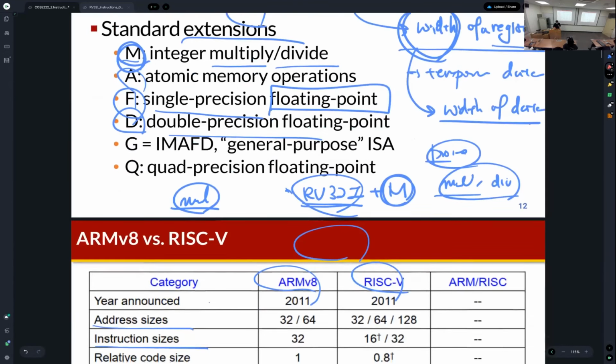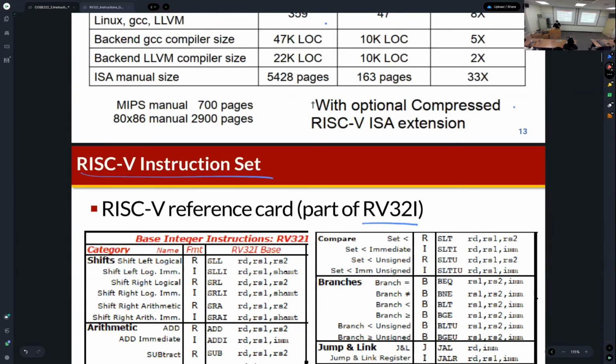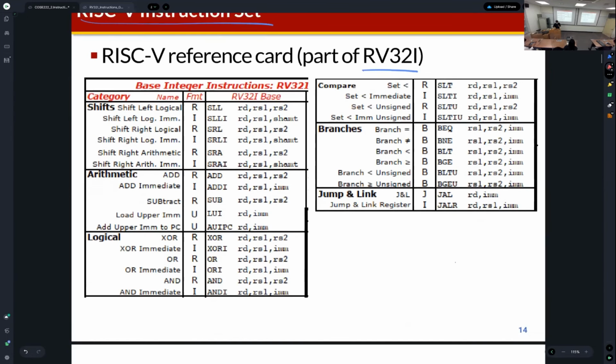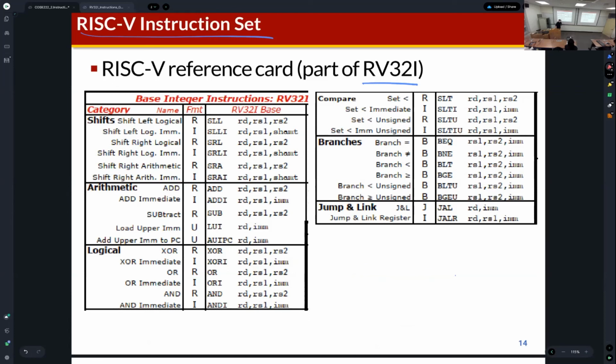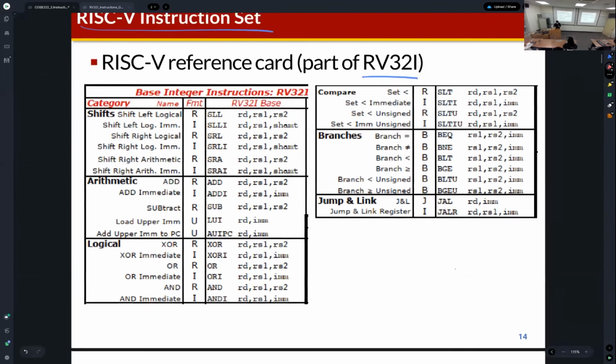I also explain the RISC-V instructions. You can find the RISC-V reference card, called the green card, on the first page of the textbook. This reference card shows the basic instructions of RISC-V.